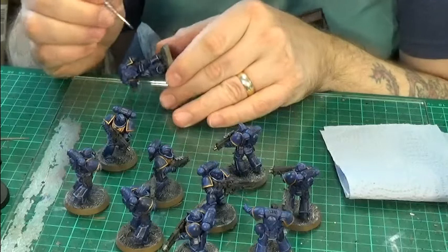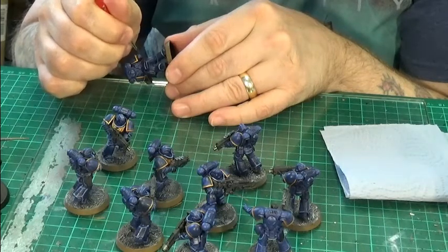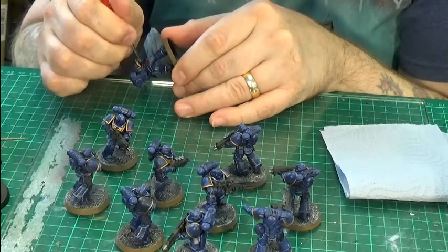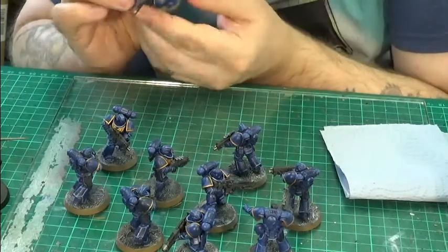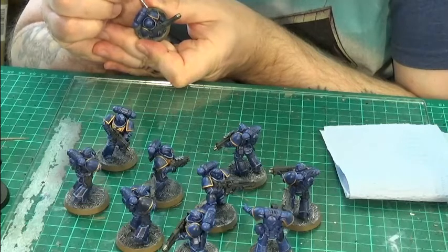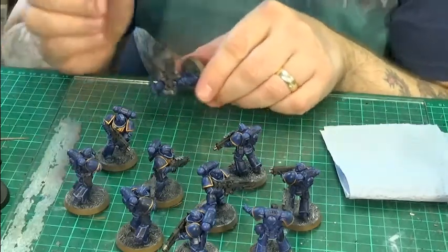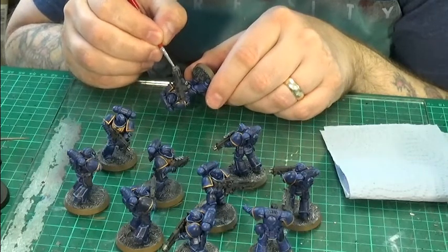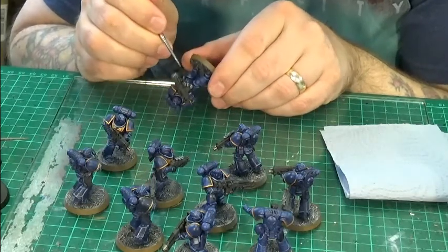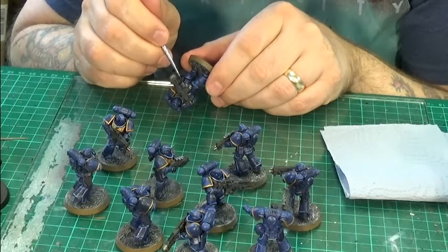What plans have I got? Well, my future plans. I've built some terrain recently, so my future plans are painting terrain at some point. Though I really do need to get these off the bench, but I don't want to rush it. I've got my Age of Sigmar to start painting, which is quite exciting. Some of those models are amazing, because they'll take up all the bench as well, just from the box set. There's always something. And I've got Marneus Calgar on the way. Seeing as I have Guilliman, I might as well have him.